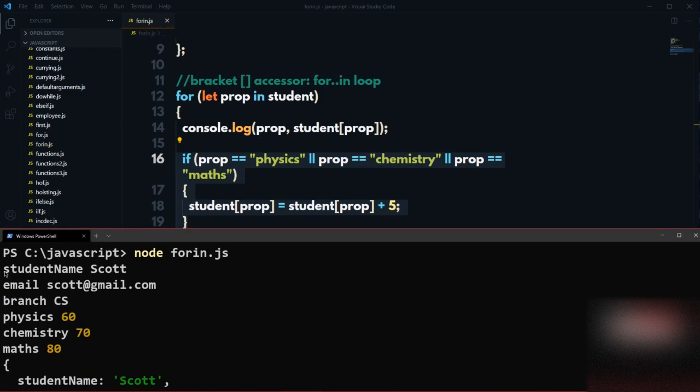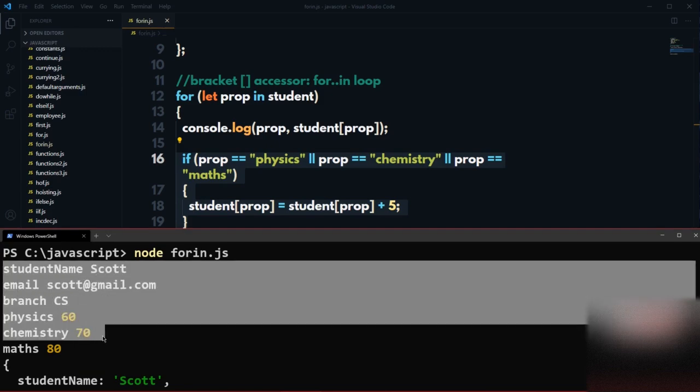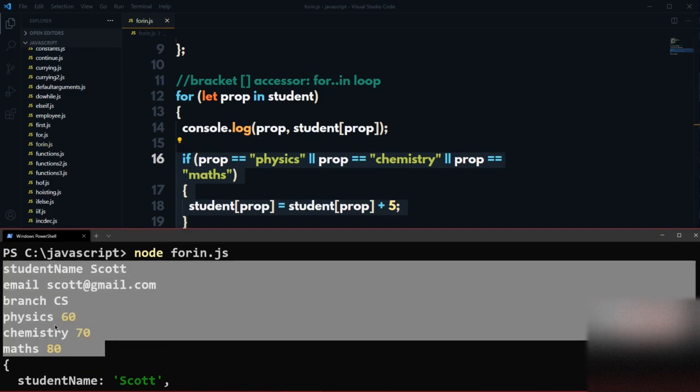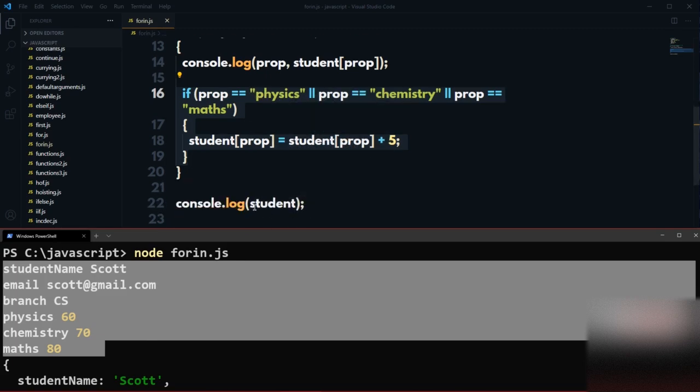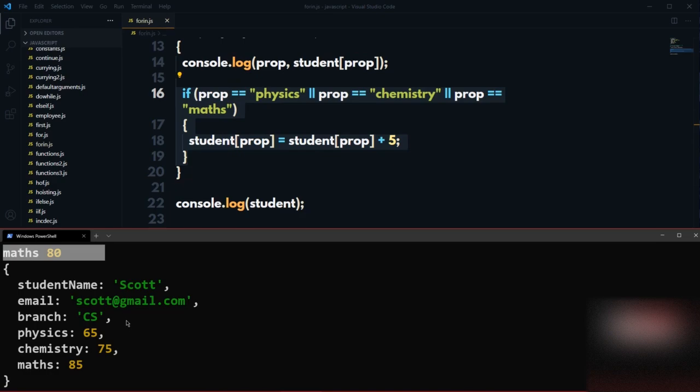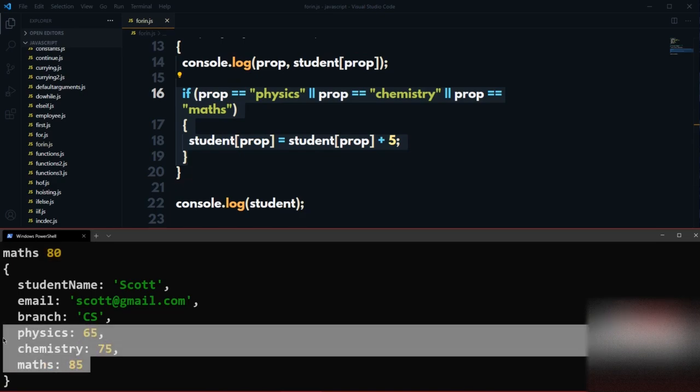That's why first it prints all the values of all the properties, but as soon as it reaches physics, chemistry or maths, it increases the value by 5 and it won't print the value directly. And after the completion of the loop, you are printing the complete object. So by that time the value is already increased. So you can see the result by this time. This is how it works.